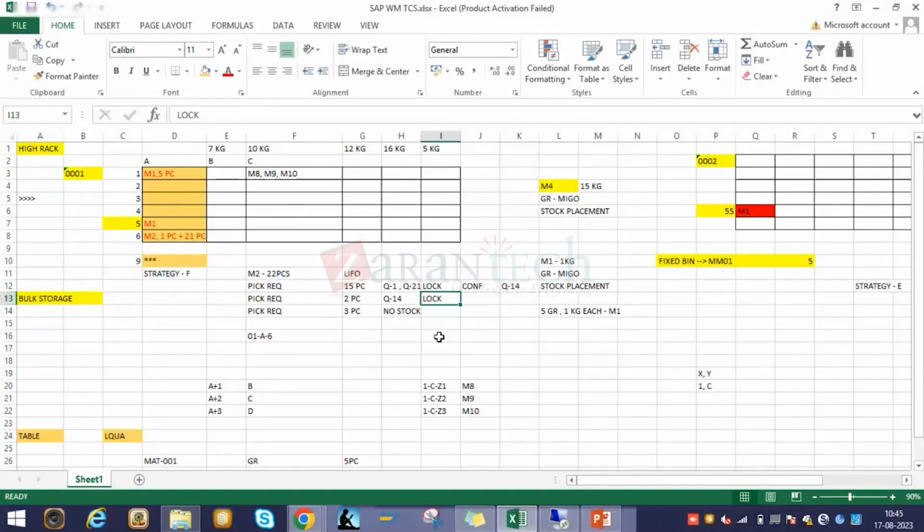Yeah, Samir, after that, I have a couple of questions here. So when we are saying LIFO, one quantity came before and then 21 came later. So shouldn't 21 be considered first, because 21 was in last?